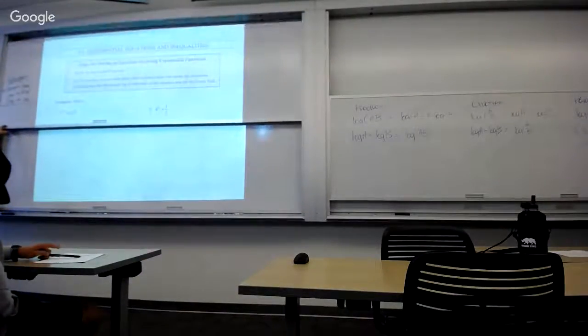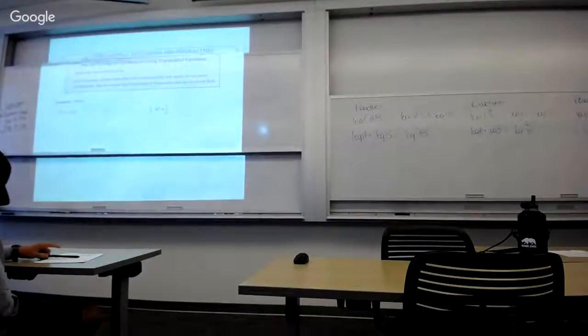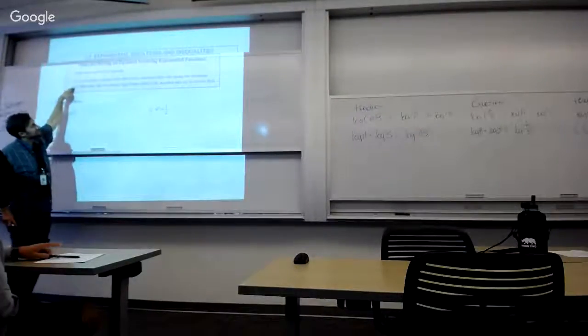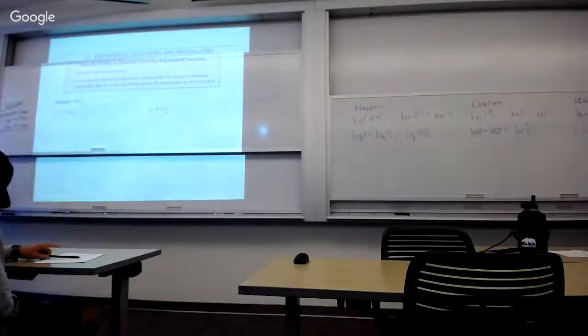Steps for solving an equation: isolate the exponential function. Hey, that's what we already know. Isolate the exponential expression. If convenient, express both sides with a common base and equate the exponents. Or otherwise, take the natural log of both sides and use the power rule. Okay, well, both of those are just fine. We'll look at a variety of ways of solving problems.